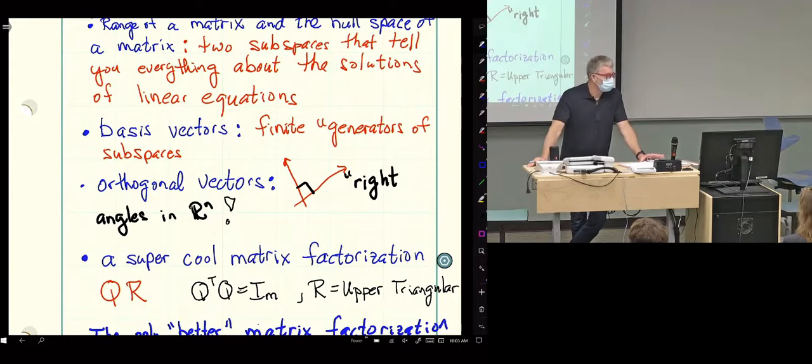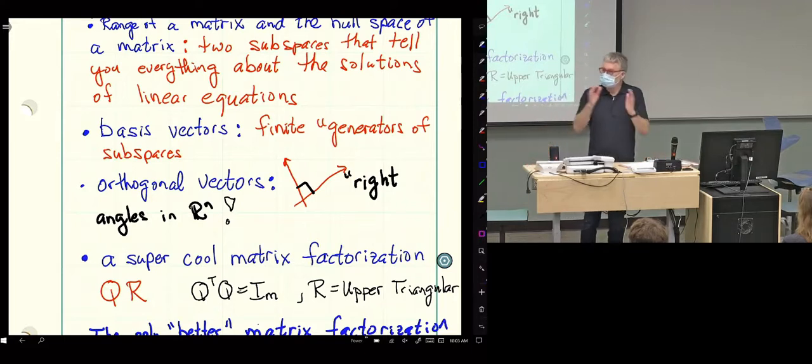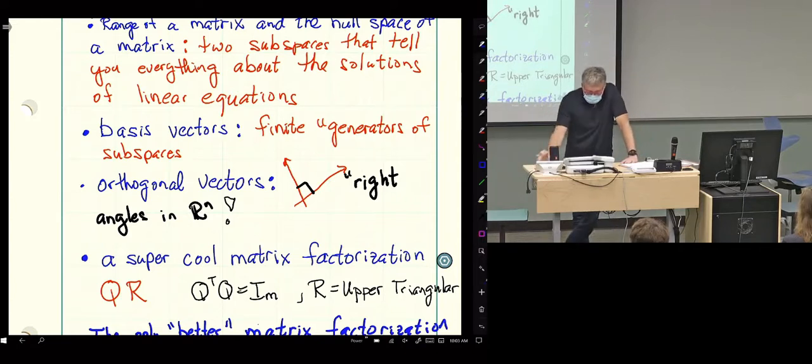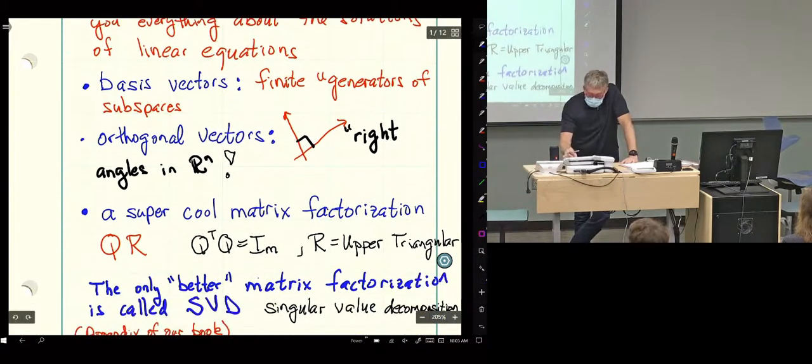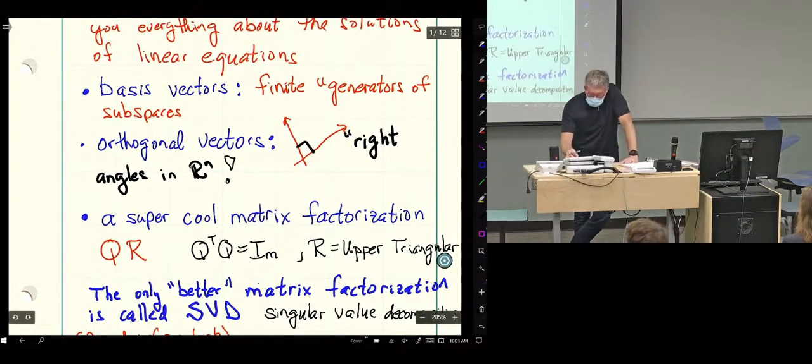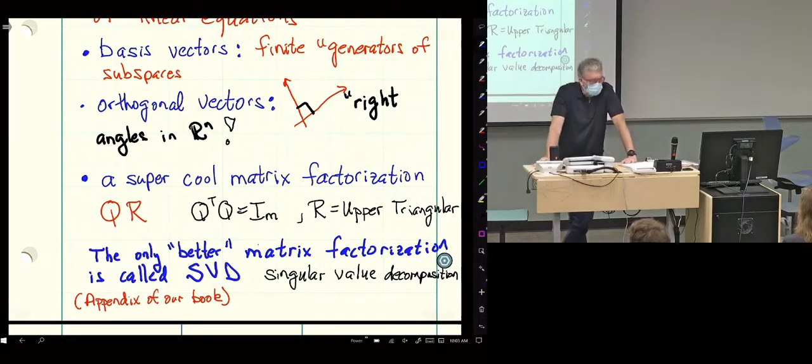So that's what's going to be really awesome about the notion of a basis. You take this set, which is infinite in number, and you can generate it by just doing linear combinations of a few vectors. That will be called a basis. There's going to be these really special types of bases where the vectors form right angles one to another. Okay, so we're going to understand what a right angle means in Rn.